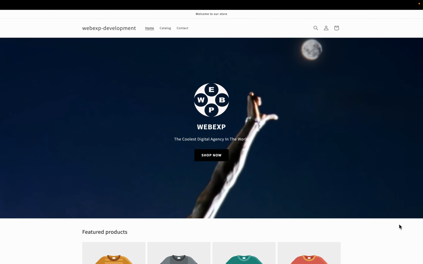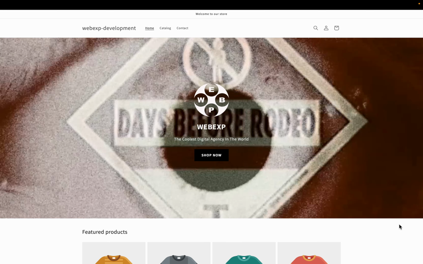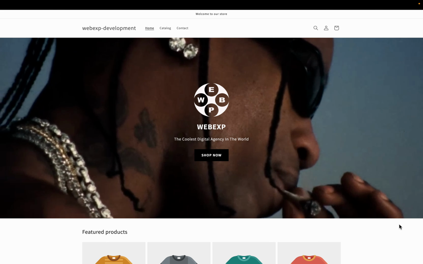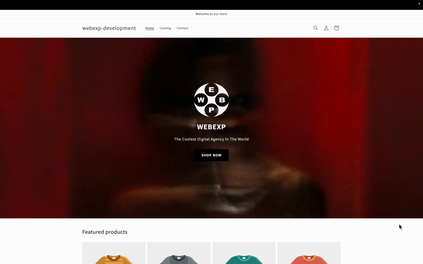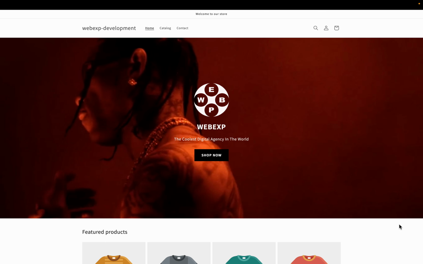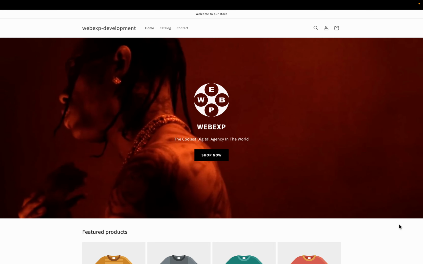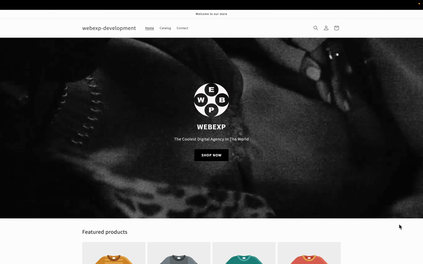So basically, this is what we're going to be building. As you can see on the screen, it's going to be a video banner that autoplays, and it has a logo, some text, and a button. You'll be able to set your own MP4 file on this section, as well as change the text and then link the button to go to a certain page or product of your liking.